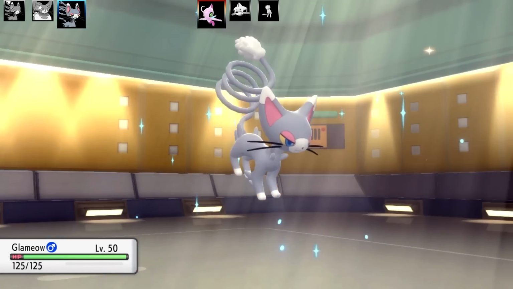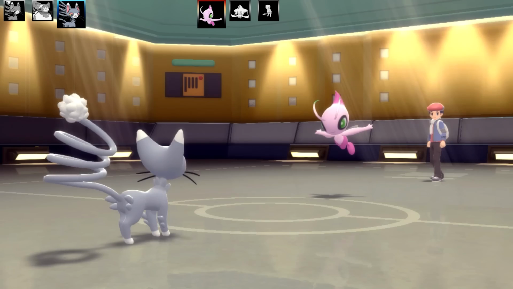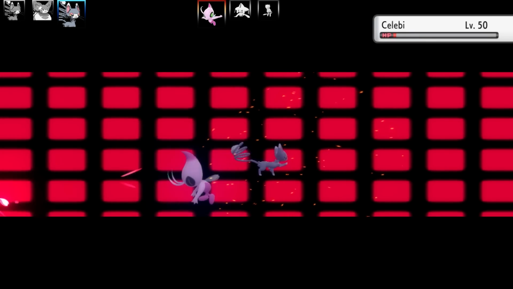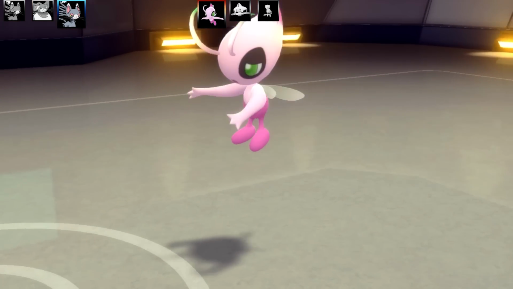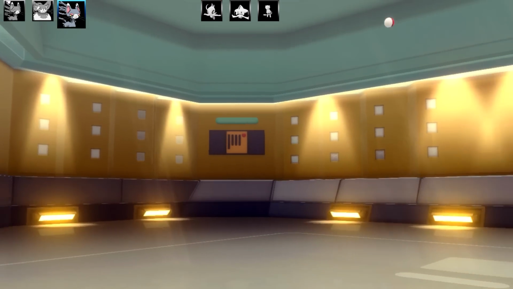We're going to bring in my Glameow as the next Pokemon. So this is the Choice Scarf one. So I went for Retaliate here on the Celebi, and that's going to be more than enough to take it out. I like how it does Retaliate, and it sort of holds its paw out there, so it's like doing a slap. Actually kind of makes me a little bit sad too, because Wake-Up Slap's not in the game anymore.